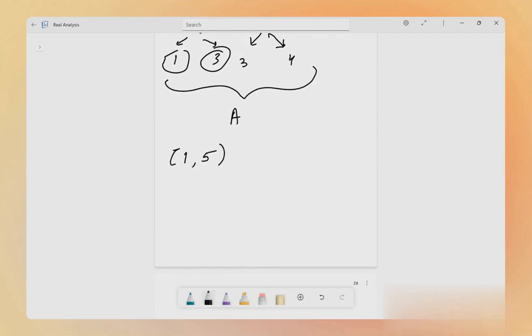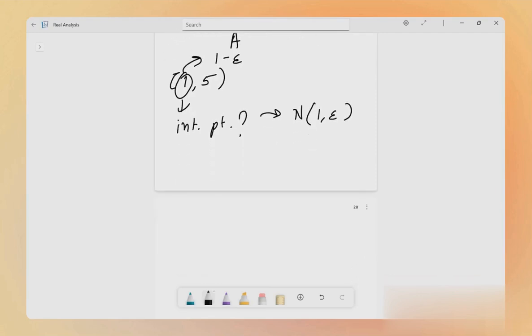Everything is in A. Now let's take a different example. Let's take the interval closed at 1 and open at 5, which is a half-open interval, [1, 5). Here the point 1, what do you think? Is this an interior point? No, this is not, because any neighborhood like N(1, epsilon) will go below 1, because we need to subtract epsilon from 1. So this will go below 1, which lies outside the set. Is it inside the set? 1 is at the corner of this interval, at the boundary. Then how will a number lesser than 1 exist in it? On this logic, we can say that in a closed interval, we will not have a complete neighborhood which lies in the set.